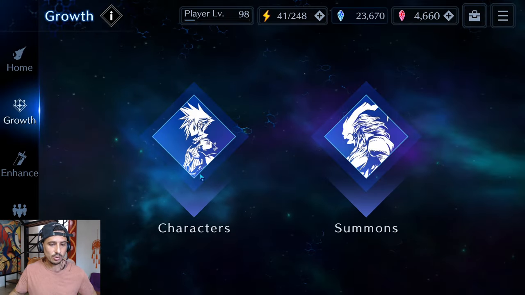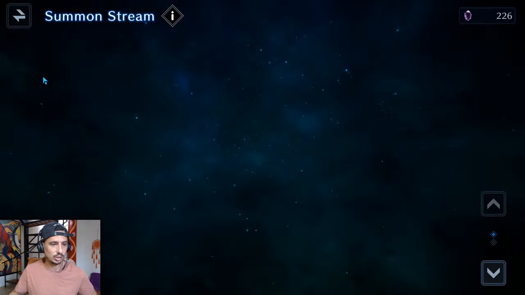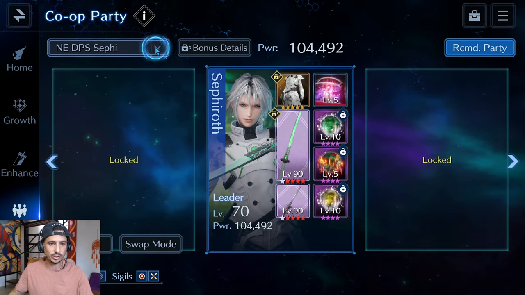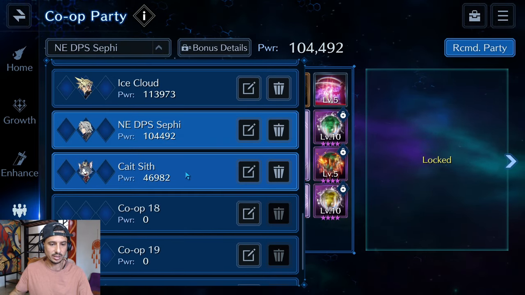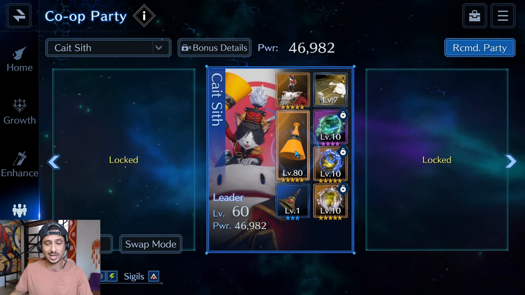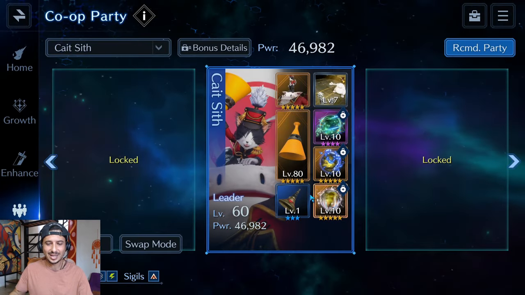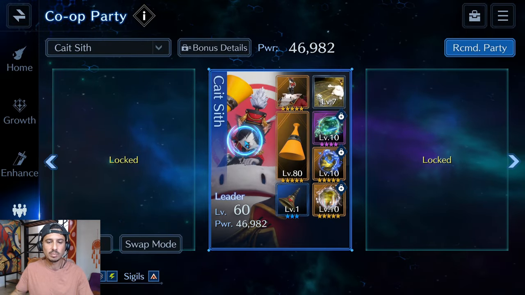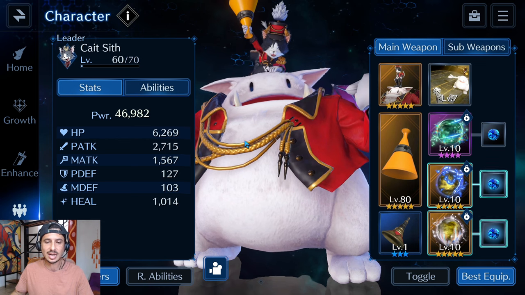All right. Now, if you go back and look at the actual character himself in the solo build that I made for him, which is over here. All right, let's scroll down and find him. This is what I have right here. I only have two weapons for Cait Sith, the yellow megaphone and this one right here, the marching horn. So it's not too much of a build, but this will give you an idea of the stats that he can get more or less around level 60.